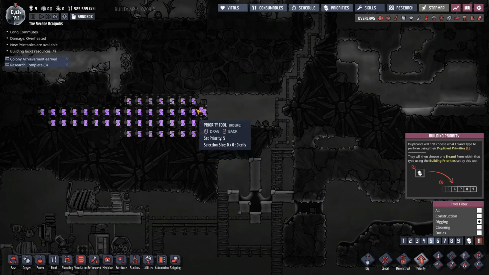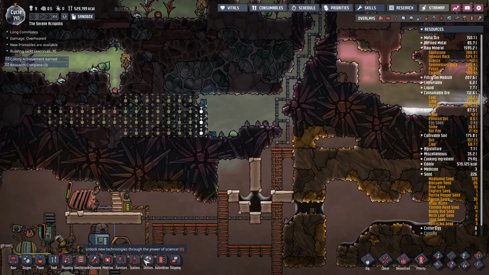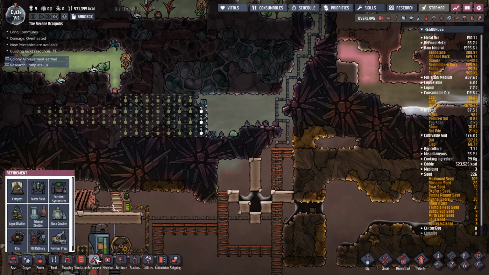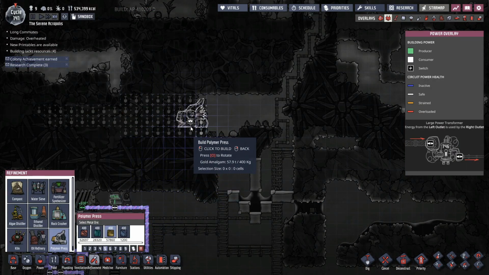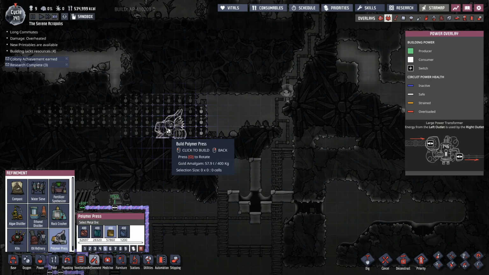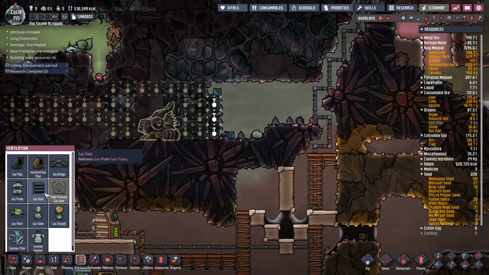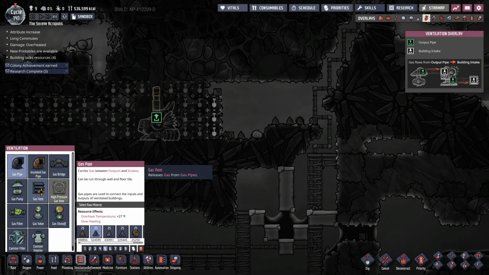Let's see, priority 7. Is it refinement? Yes, it is refinement. So the polymer press, make it out of gold. We don't have steel yet, so we have to make it out of gold. Let's go ahead and keep it about back here. It does produce carbon dioxide, so we have to eliminate that.